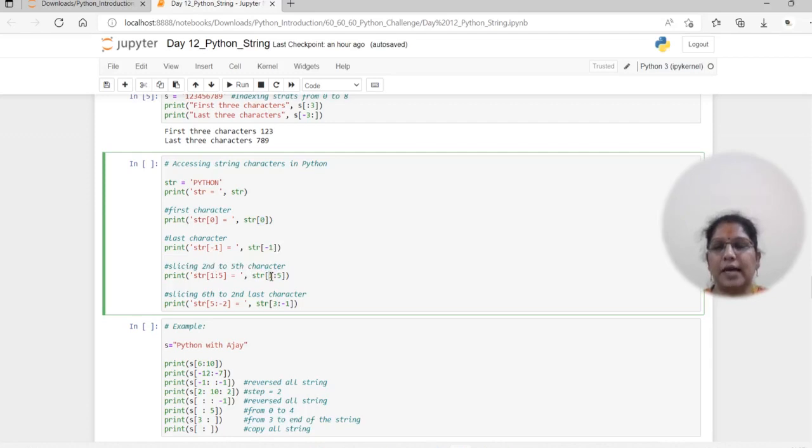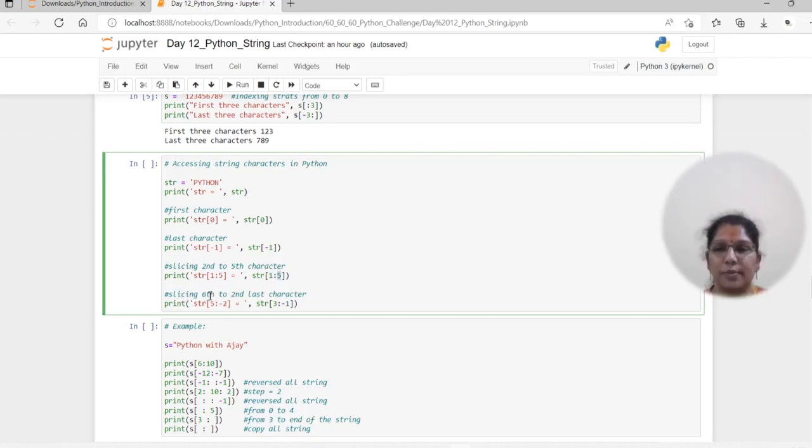As the index starts from 0, the second element is 1. And if you want till the 5th character, you have to specify 5, whereas the stop letter would be n minus 1, that is 5 minus 1, so characters 1 to 4, that is second to 4th character.